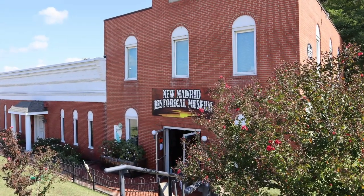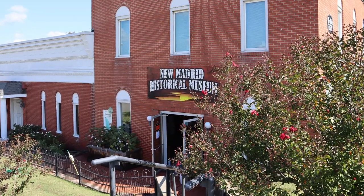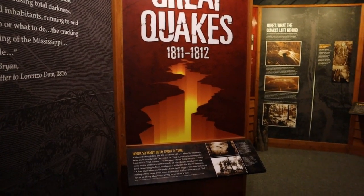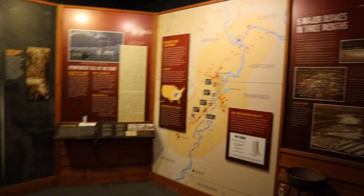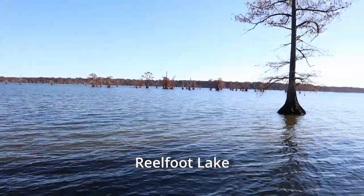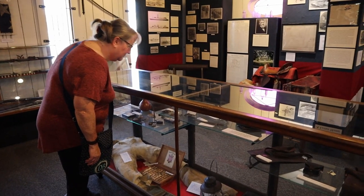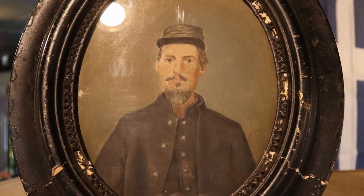While in New Madrid, Debbie and I visited the Historical Museum, which has exhibits of Civil War history and info on the major earthquakes which struck the area in 1811 and 1812. The earthquakes were felt as far away as Montreal, Canada, and rang church bells in Boston, Massachusetts. Multiple eyewitnesses reported that the Mississippi River temporarily ran backwards. The uplifting of ground in some places while sinking in others resulted in the overnight formation of the 15,000-acre Reelfoot Lake and the swamplands on both sides of the river that later figured heavily into the Civil War history. A Confederate uniform on display had belonged to a man named William Riley, leaving us wondering if he was distantly related to Debbie — would that put her relative fighting against mine? We didn't pursue that topic any further.